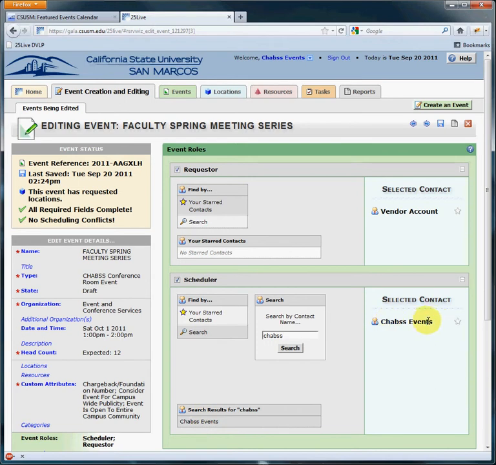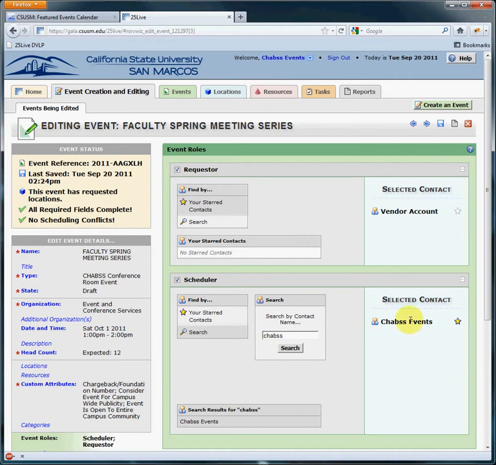Now, one thing to keep in mind, you'll notice the star here. By clicking the star, I've favorited this item. What will happen is, you saw when I came in here that starred contacts was lit up by default, so that means it will always show me contacts that I've starred. So by starring myself, I'm always going to be in that list, and I will not have to search each time. So first step done.